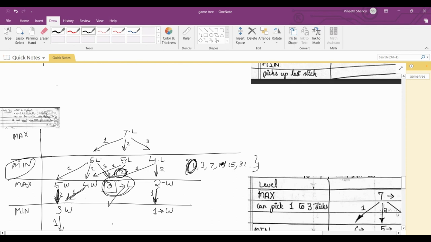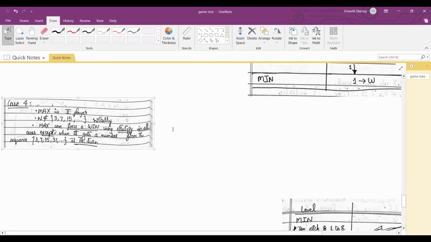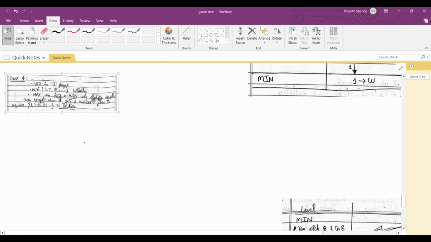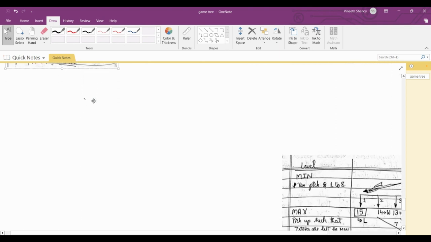Case 3, Max was first player, N belongs to. In that case, Max should force a win by using strategy, except in a case where Max will get the values from that series. So what is case 4? Case 4 is where Max is the second player and N does not belong to 3, 7, 15. Then again, in this case also, Max can force a win by using strategy except a case where he gets the sequence in his turn. So let's prove that.